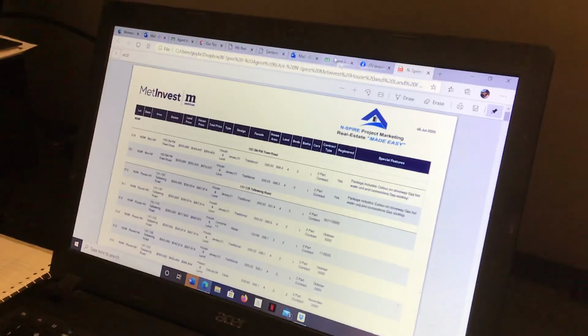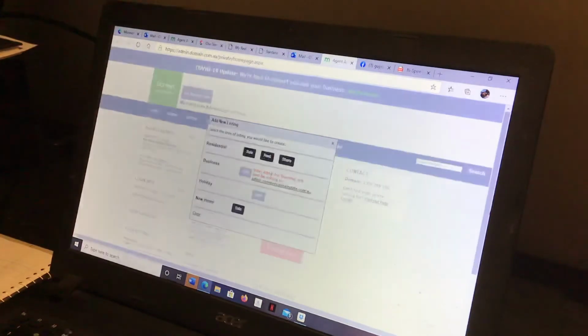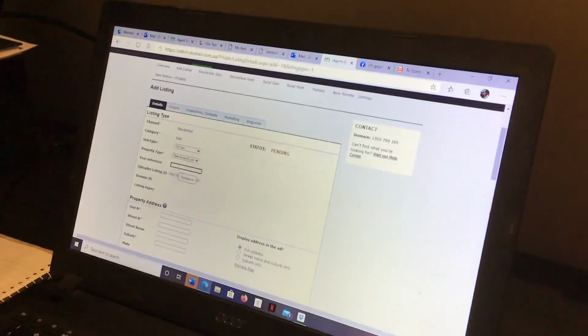Now, photographs wise, I can send the photographs to you, or we should be able to put them into Dropbox. So we do add listing, sale, and then let's have a little look. So I know that this is going to be a low set 422. Now, if there's any issues with it being a double story or anything else like that, if you're not too sure, then ask. So put the reference number in, which might correspond with what it is you're selling. So you can put a 102.